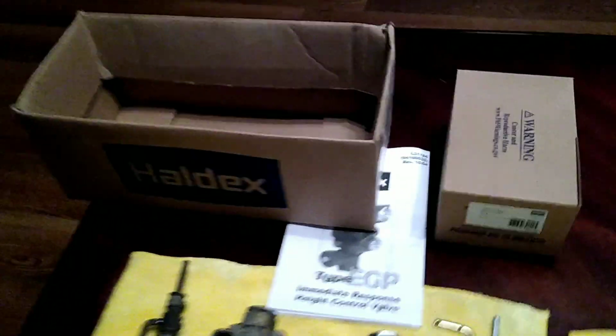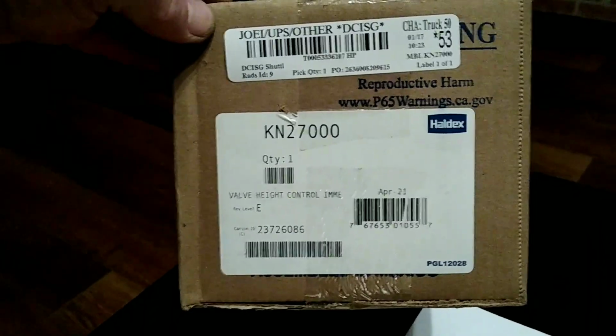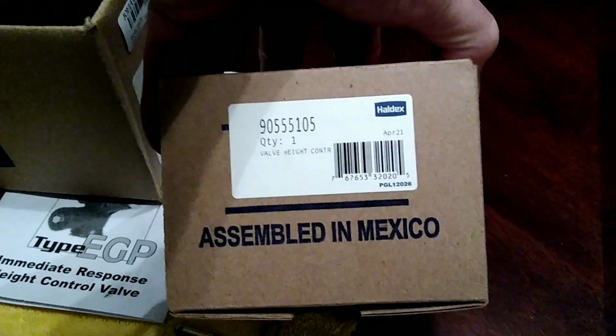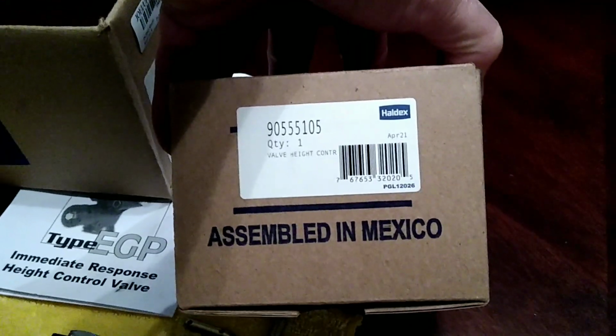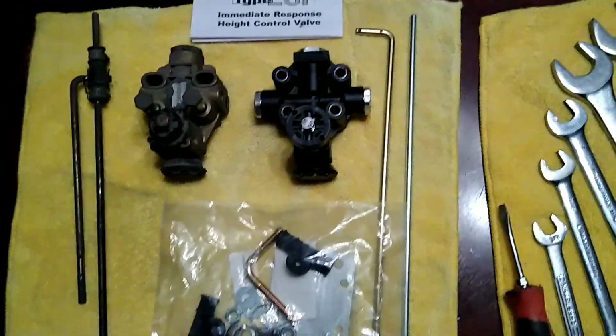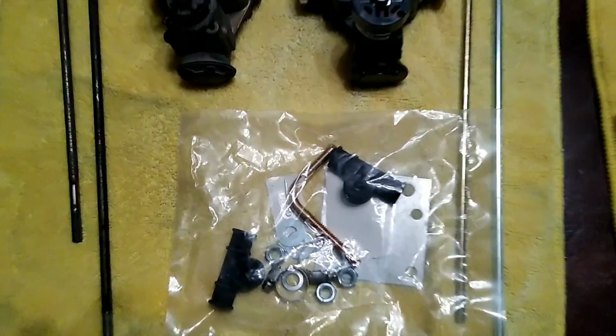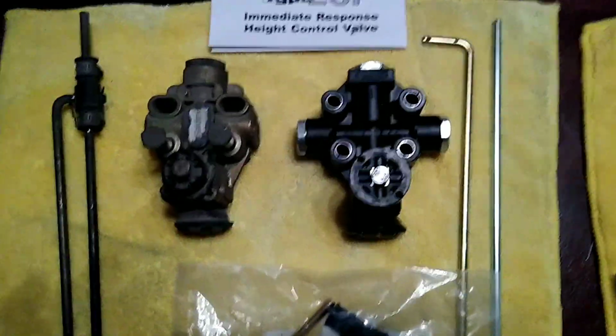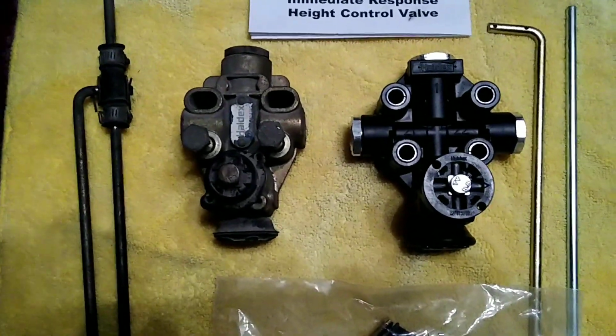We got the Haldex replacement part. The whole kit part number is KN27000. The actual valve number inside the kit is 905-55105. That number is the new number that superseded the old. The kit comes with the new valve, all the linkages, adjustment bolts, nuts, screws. The new valve is plastic, where the original one was aluminum housing.